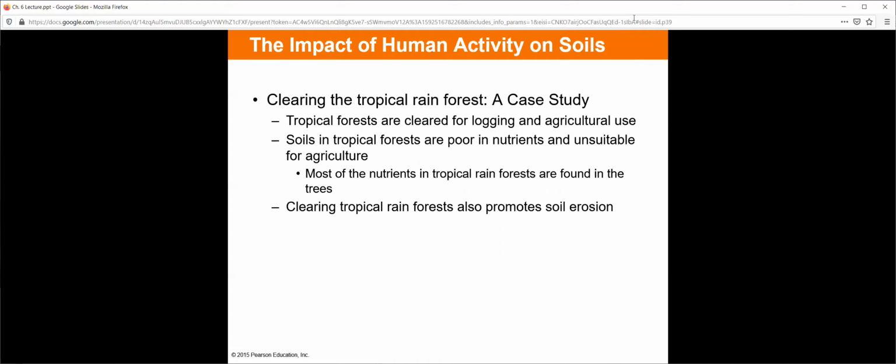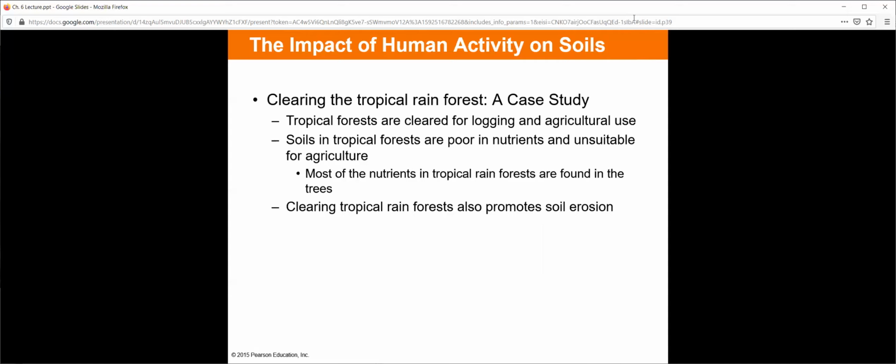The soils in the tropical forest are rather poor in nutrients and usually unsuitable for agriculture. You can't just chop down a jungle and plant a bunch of wheat and expect it to grow wonderfully. That's because most of the nutrients in tropical rainforests are found in the trees. There's not a lot of give back into the soil because that's not how that cycle works. So you clear a rainforest and think, oh, there was a bunch of trees growing here, I'll plant something completely different. Obviously it'll work. Well, it doesn't. That isn't the way that game is played.